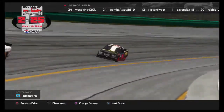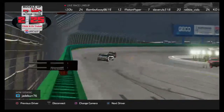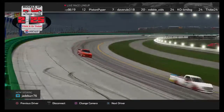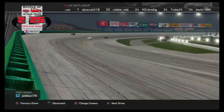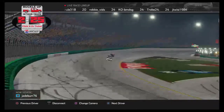I'm clicking through my notes real quick as to when people pitted. I do believe the 2 has 1 more lap fresher tires. Thank you, Chris Pendle out there. He said 2 great commentators right out there. Y'all doing one heck of a job. And he's putting down lap times too. So thank you, Chris Pendle, for joining in YouTube land. We are going to bring this one down. It's going to be a barn burner, quite literally here in Kentucky.